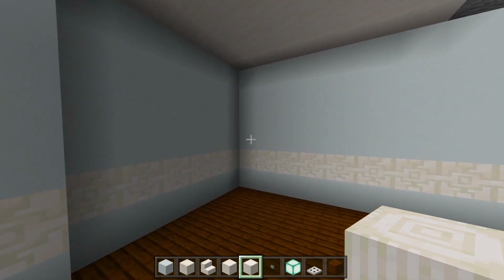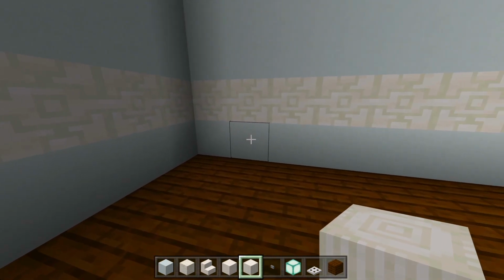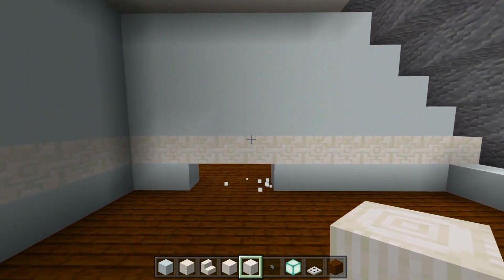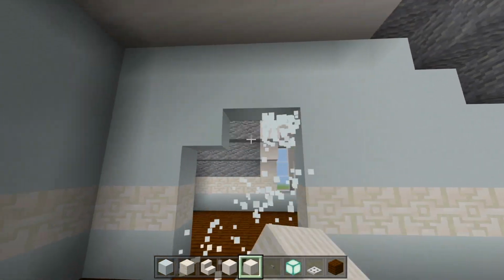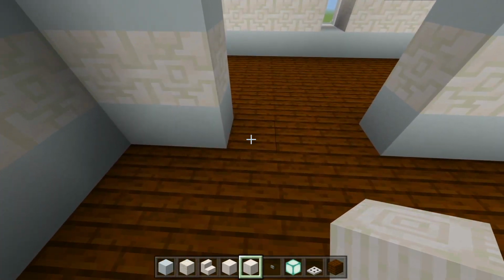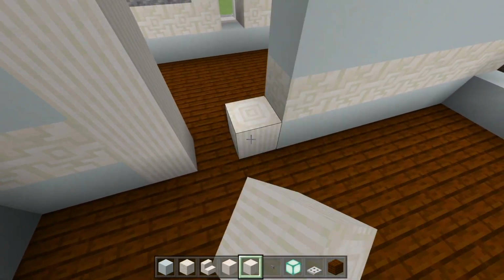We'll look over here at this left side. Make sure you're lined up with the third block. We'll carve out 3 to the right. Make sure it's a total of 5 blocks in height. So it's a 3 by 5. And then we're going to have a doorway right here.